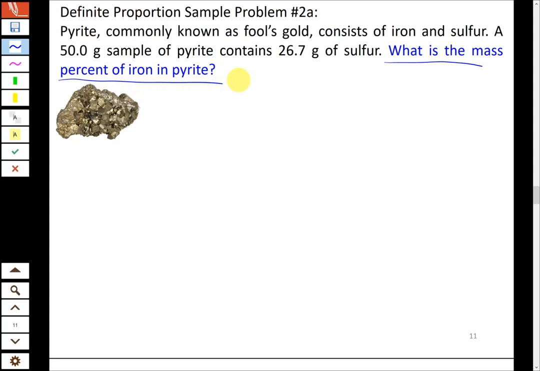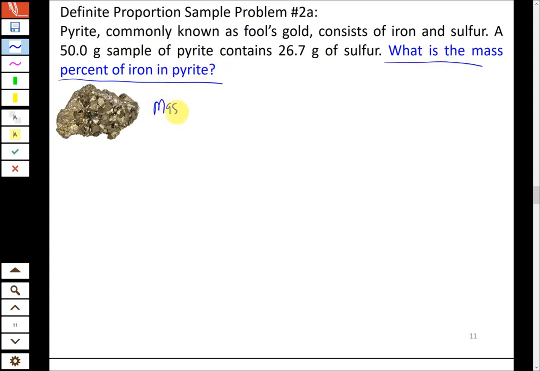Now, one thing that I like to do when I'm approaching word problems, and you will see it over and over again in this class, and I encourage you to adopt similar habits, is start out by figuring out what the question is asking you for, because that's going to allow you to figure out what information you need to solve it. Sometimes the word problems can get kind of long and have a lot of information. Usually we mostly give you necessary information, but sometimes there's even extra stuff in there. But if you go to the last sentence in the question to figure out what it is asking, then you'll have an idea of what quantities you need to look for in the question or that you need to calculate yourself. So in this case, we're looking for the mass percent of iron in pyrite.